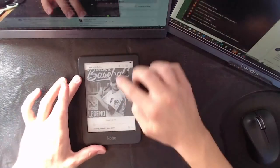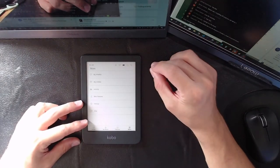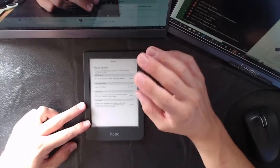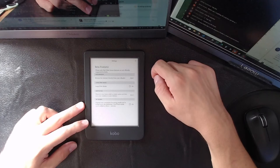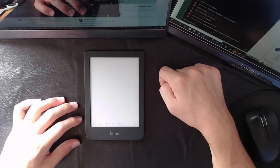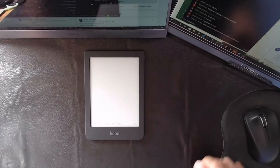You're also going to be seeing some other stuff on this, because, to be completely honest, this has a couple things that are very interesting, but only a couple. That's where it ends. In the beta features, you see web browser and you have large print mode. We're going to have a video that goes over all these. What is that? Sketchpad? Unless Kevin Bossy's watching right now, because that guy is the king of Kobo.